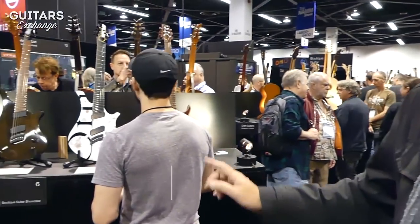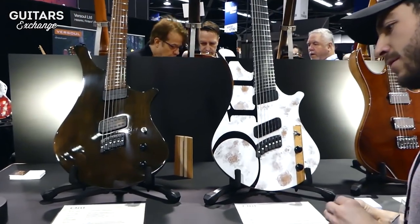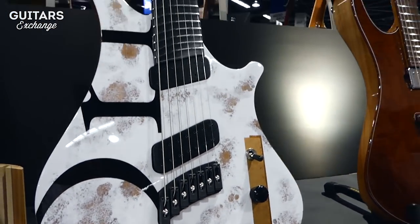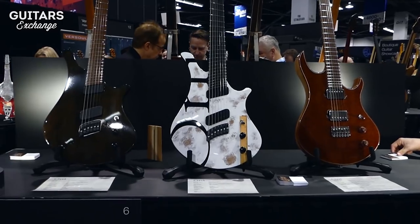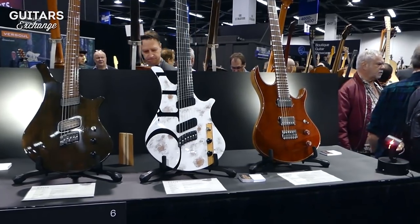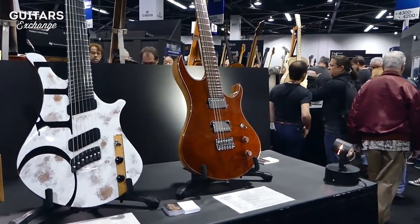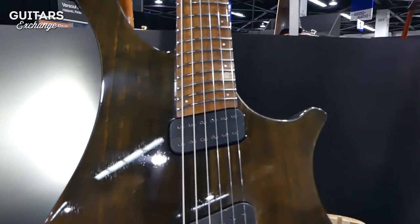On the other side we have Daniel Memory with ONI guitars from Australia. Daniel is working with all sorts of different ideas. He's making an ergonomic style guitar that is convex on one side and contoured on the other side in the same way. Take a look at the fretwork — he's doing a multi-scale where he's actually applying a curvature to the frets as opposed to a straight line. A customer asked him to solve a problem forming a particular chord within a traditional multi-scale, and Daniel had the idea to add a radius curve to the frets, which seems to have solved the problem. Really fantastic work, great eye for design, top quality.